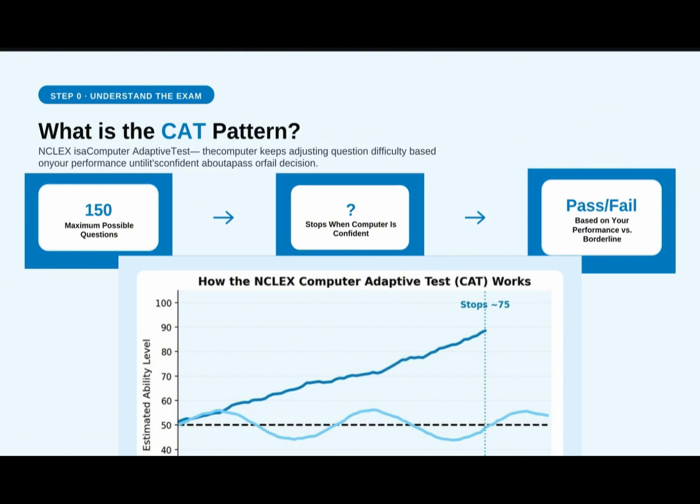Here's how it works. The computer has a set borderline, a passing standard, right? If you consistently perform above the line, the computer becomes confident that you know the material and what will be safe for the patient, so it declares you pass, and your exam ends sooner. But if you keep fluctuating around the line, the computer takes time to declare whether you have the knowledge or not. So it keeps giving you more and more questions, which is why your question count goes up. I hope that gives you a clear picture of how CAT works.